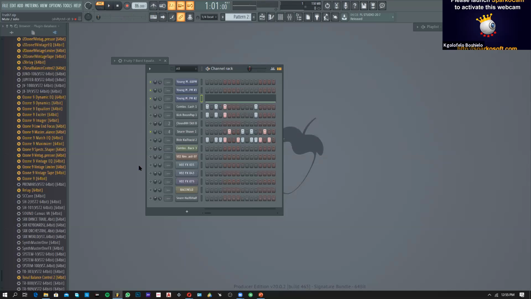All right, that's the snare. Then I have the hi-hat. The hi-hat is the jingle, the thing that puts everything together.